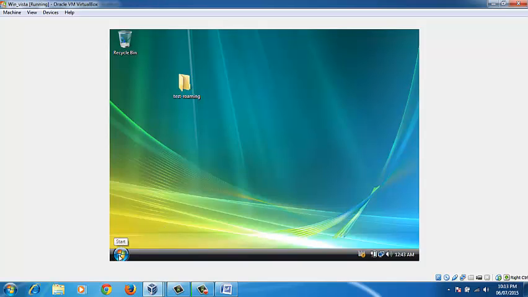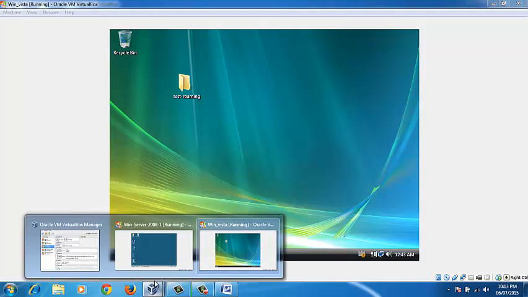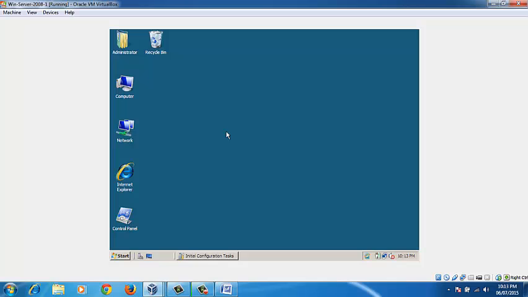This client computer is already on the same network as the server, and this client computer has a static IP. But after we set up the DHCP server, we will change it to automatic and test the DHCP addresses. So let's go back to the server.